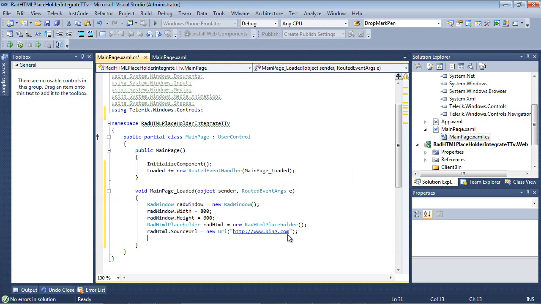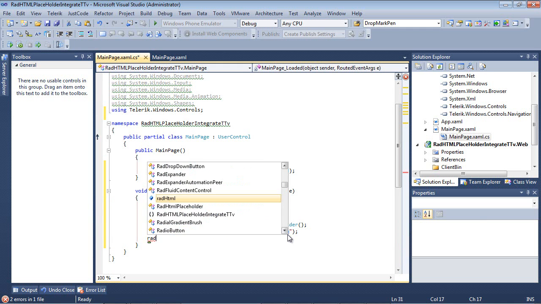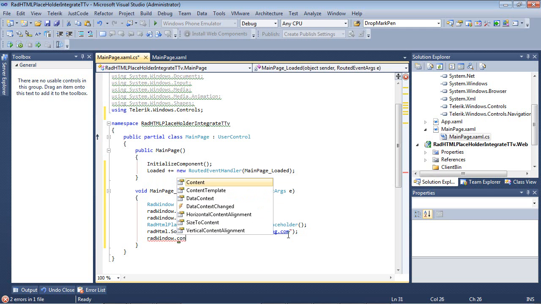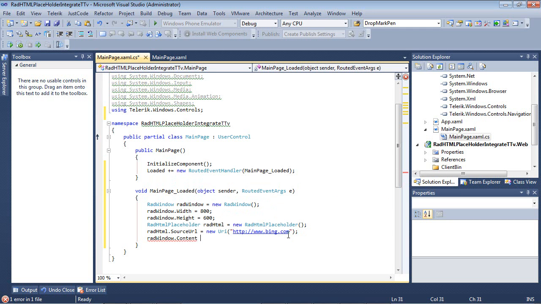Next, we'll set the content of our RadWindow to our RadHtml. Finally, we're going to want to show our RadWindow, so we'll just do a RadWindow.Show.